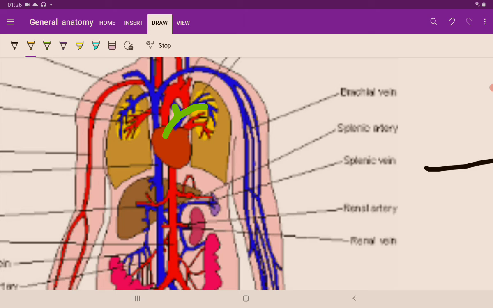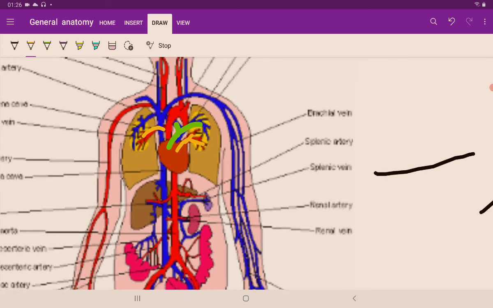And similarly, you can see one more which I'm marking in yellow. These are in red. These are the pulmonary veins. Pulmonary veins are bringing the blood towards the heart from the lungs. When the blood is coming out of the lungs, it is oxygenated. That's the concept, guys. That's why the pulmonary veins are shown in red and the pulmonary arteries are shown in blue. You got it now? This was the last concept for today.